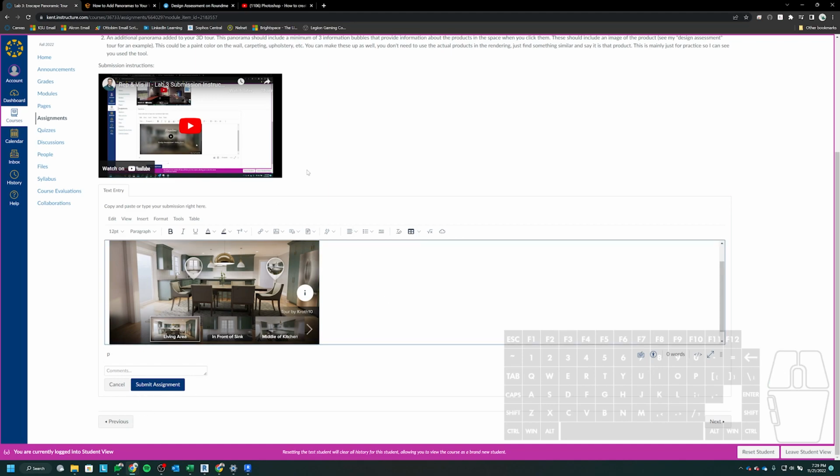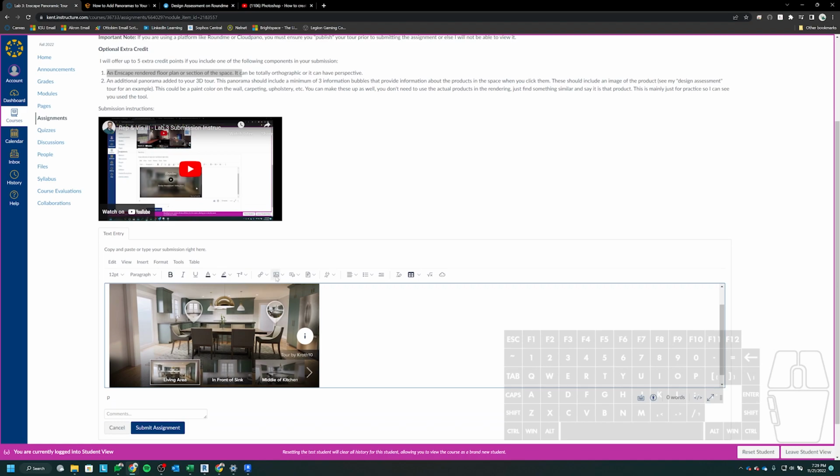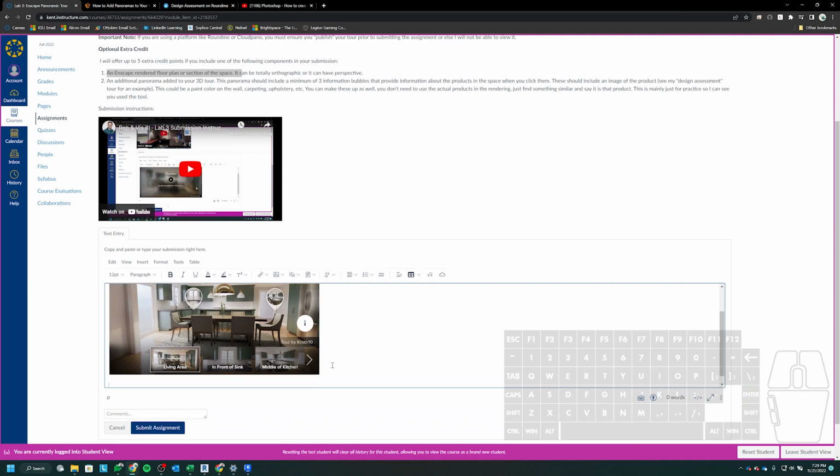If you're also turning in a plan view or a section view, like an additional Enscape rendering, instead of doing an additional panorama, you can just upload the image below. So just add another line here to this entry, and then upload an image and just put it there, or upload it maybe even as a file. So upload document, that might work out a little bit better. One of the two, just make sure that it's in there and I can see it, and that both come up right next to each other, so that it's easy for me as I'm going through and grading those. So that's basically the requirements for the lab assignment.